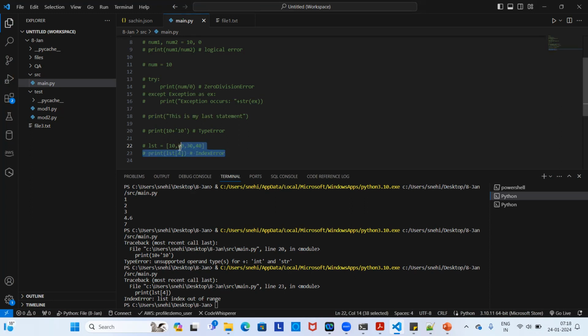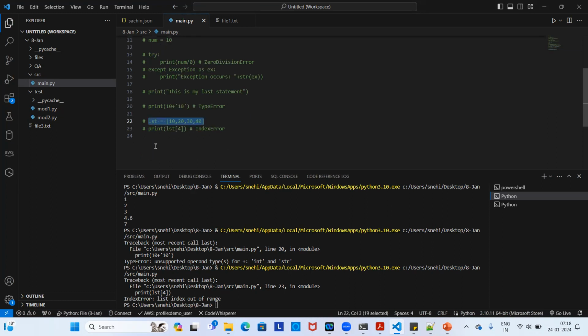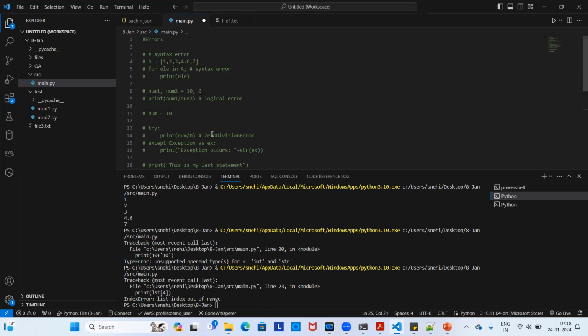Okay. So considering this, we were getting this index error here. So let me handle this, like exception handling. From where should I start? This one or the one we took in the beginning? So this was a syntax error. What do you think?